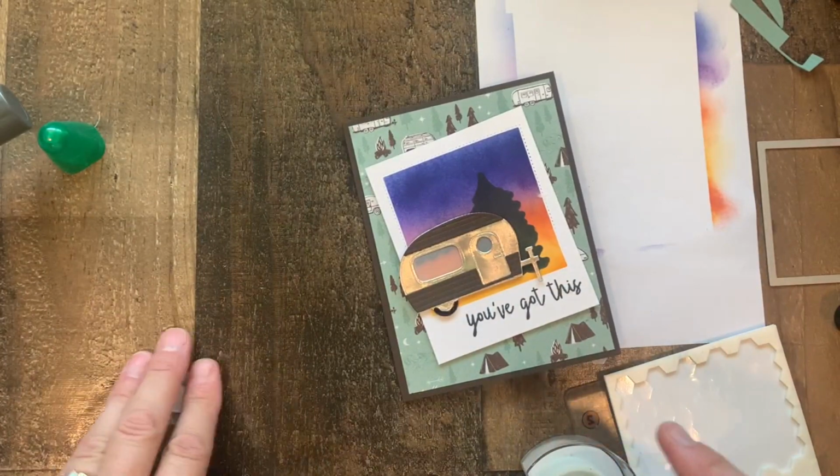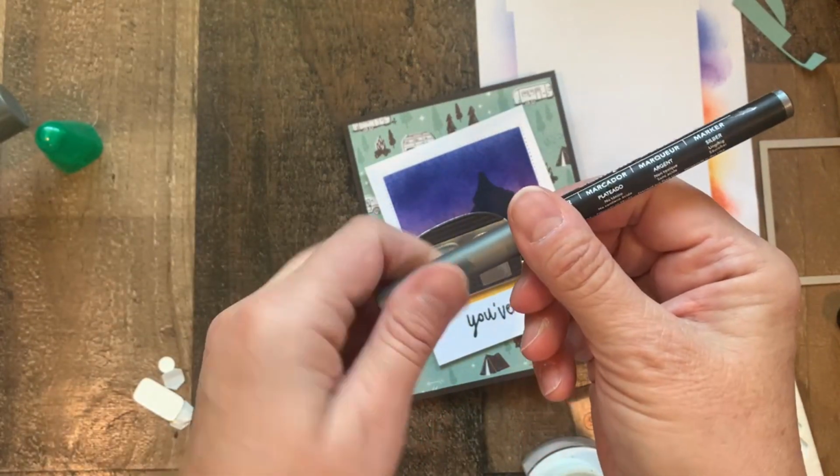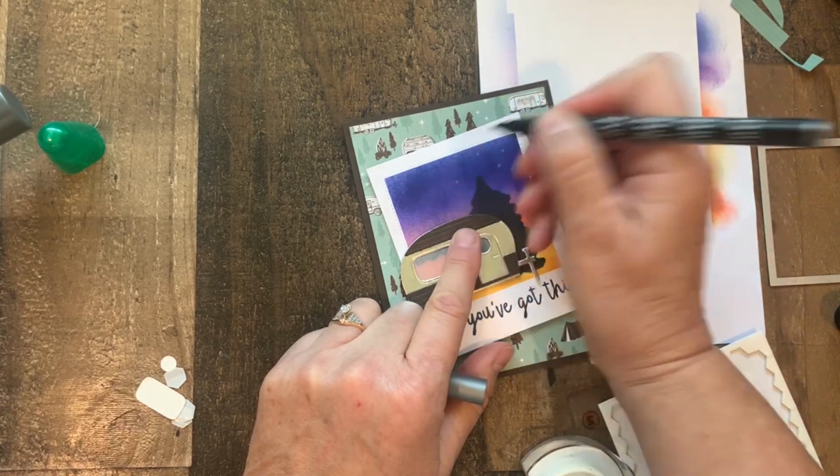Another little detail that you could add if you would like. If you have a chalk marker or a silver Sharpie, works great. You can add some stars.